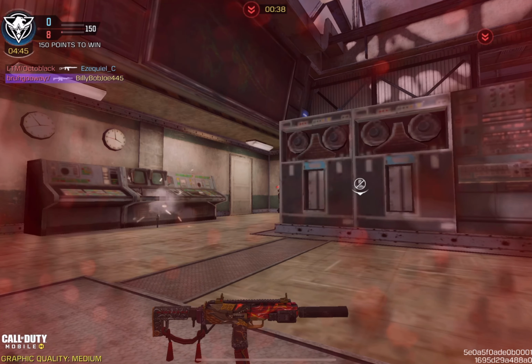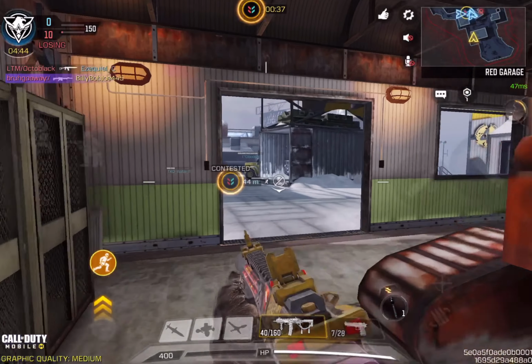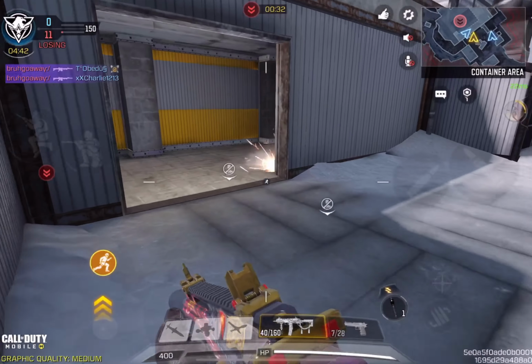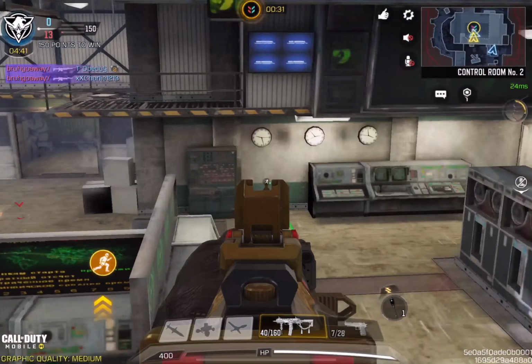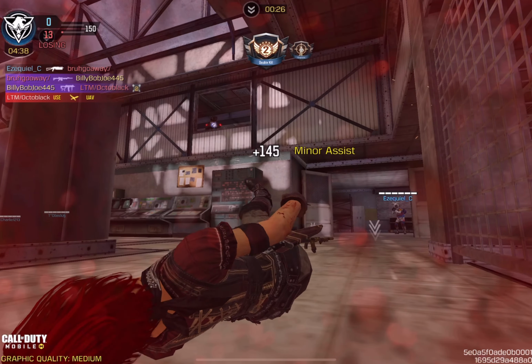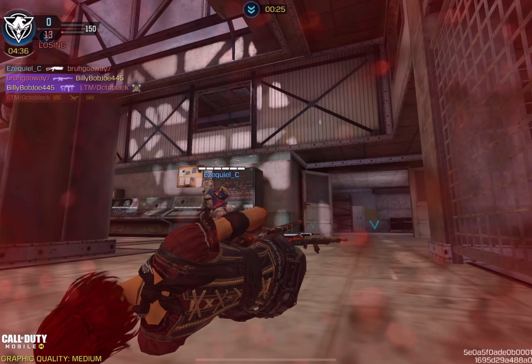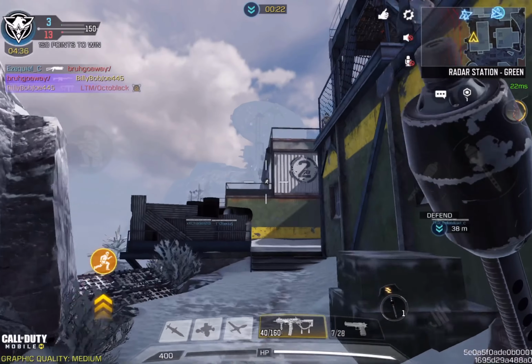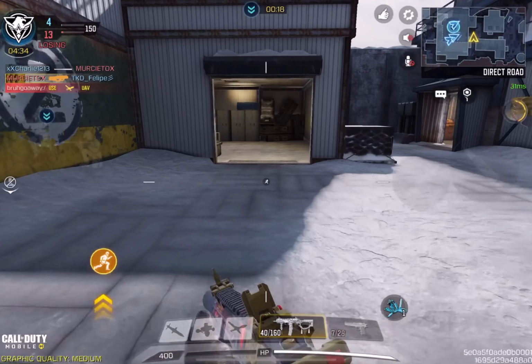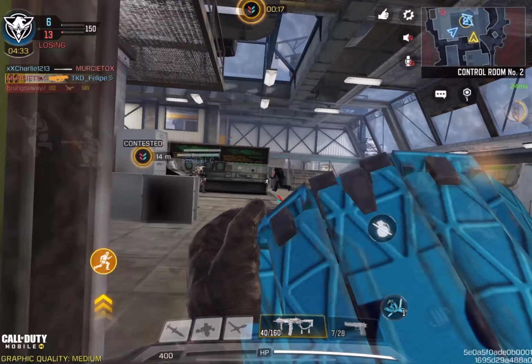Someone killed me in the corner. I'm going to remember that, and I'm going to push the corner to ensure that he's now off the corner. And he killed me again, but my team got him. So, all is well. Throw a thermite up there, just in case anyone tries to jump or keep me there. Throw down the trophy system.